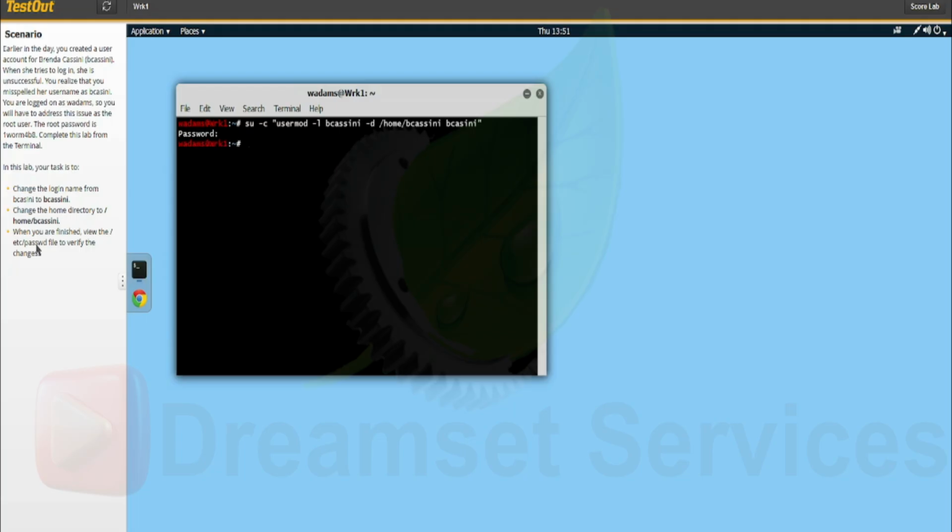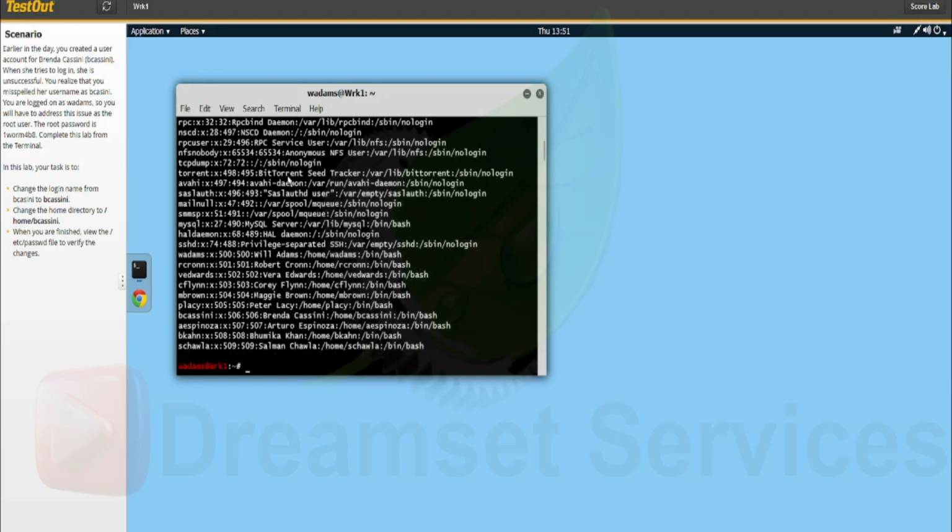All right, so the next thing we want to do, when you've finished, is to complete this. The root password is the password that we used, don't forget. So we're going to type in cat space /etc/passwd, which is PASSWD, and you press enter. And we'll go ahead and score the lab.